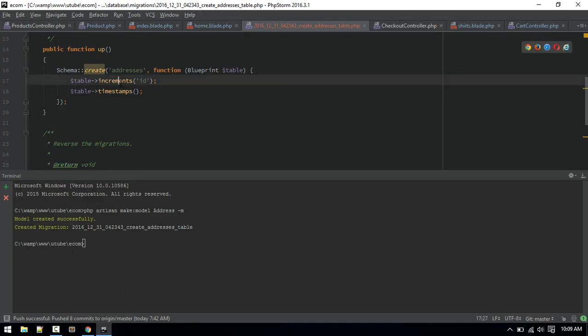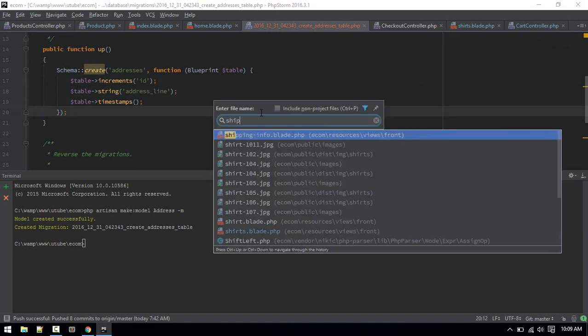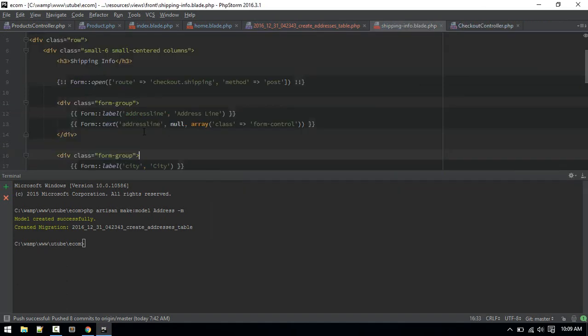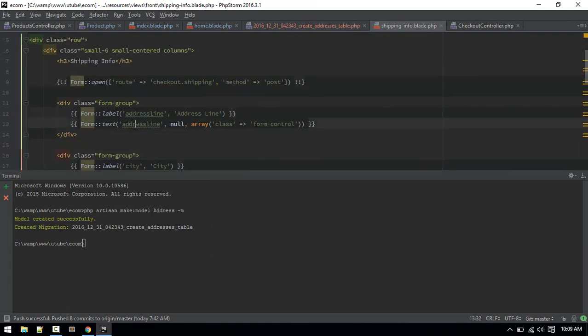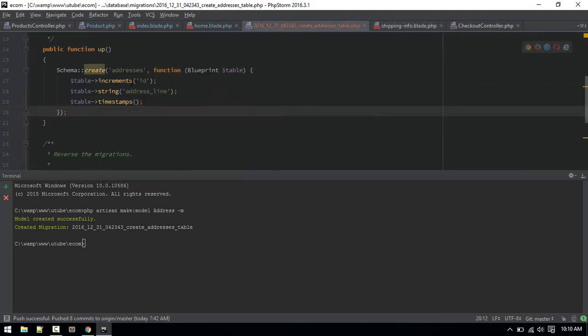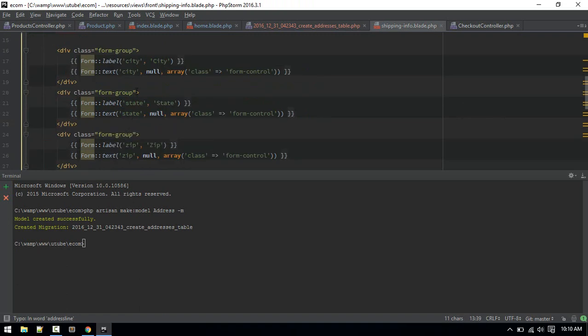Let's open the shipping info blade. Here we'll know what type of keys. So address line, and now we'll add city, state and zip.